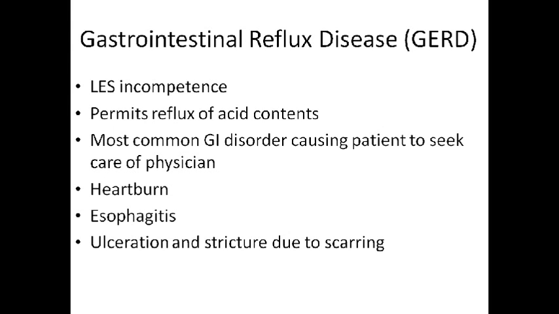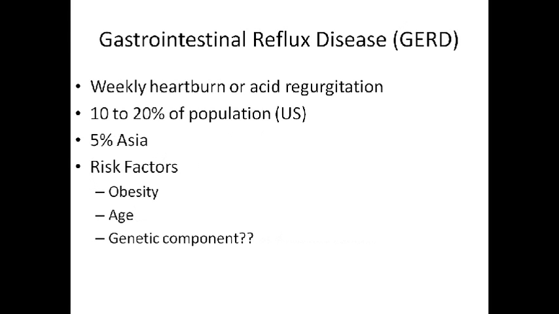You've heard of GERD before. This is when the LES is incompetent. It does not contract as much as it's supposed to contract because of different reasons. It permits reflux of acid into the contents of the esophagus, so it's the opposite of achalasia. So it's the most common GI disorder causing patients to seek a physician, causing heartburn, esophagitis, ulceration, stricture due to scarring. So it causes a lot of inflammation within the esophagus and at that juncture.